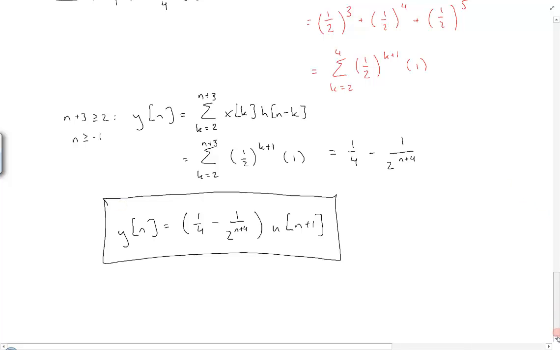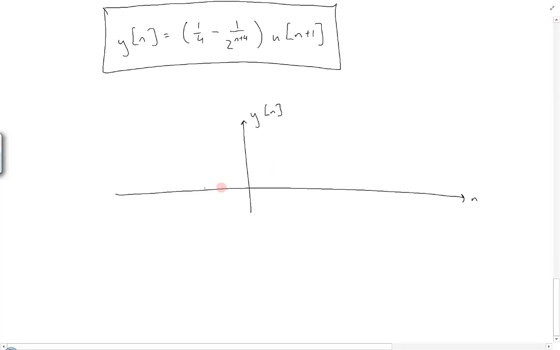And as one last step, let's draw what this looks like. Again, it'll be zeros for every value before -1. At -1, according to this equation, we have a value, and it keeps on going something like this. Without defining actual values, we can see that it starts at -1 and keeps on going for all infinity onwards. So this is what the entire function y of n looks like.